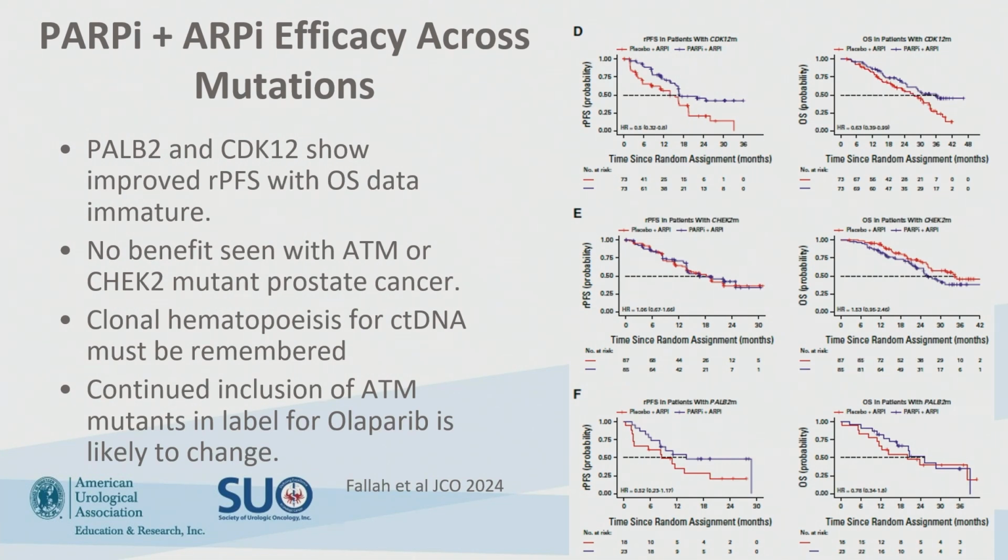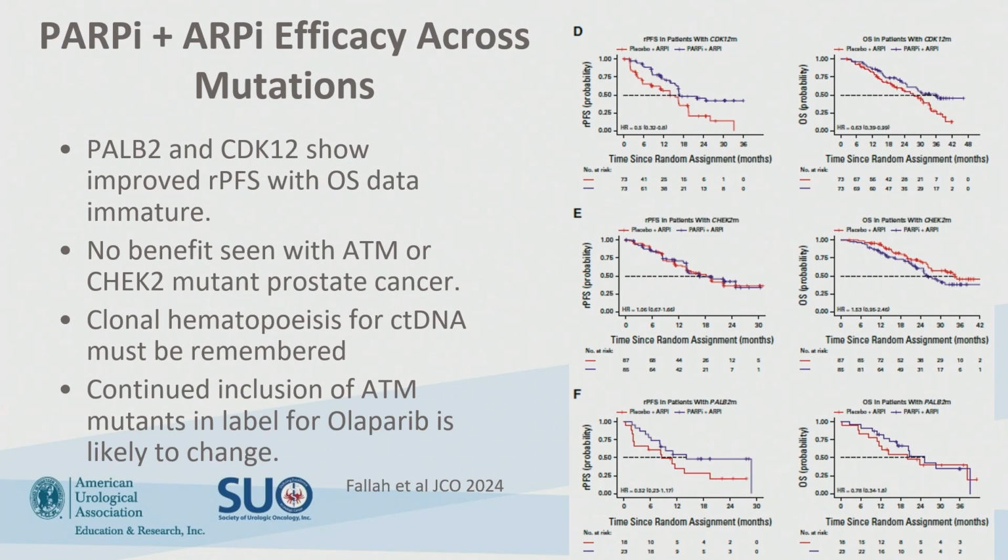Clonal hematopoiesis for ctDNA also is something we have to remember. The reason this is important is because if we do ctDNA and we have an ATM alteration coming up on ctDNA, that's very commonly a false positive, a false ATM. ATM doesn't seem to respond to PARPs very well anyway, so perhaps it's really true, but doesn't really matter in terms of our clinical decision making. But because ATM is such a big gene, it's commonly going to be affected by this clonal hematopoiesis, making it look falsely positive on these assays.